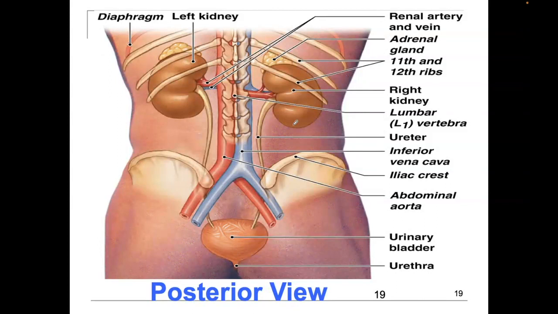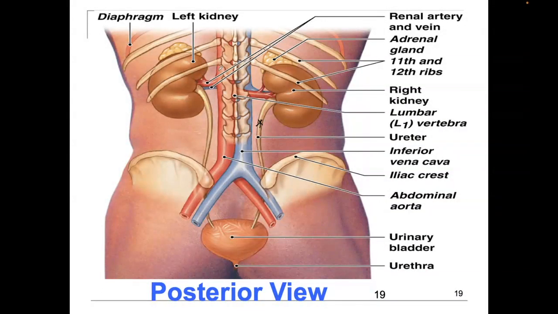Now we're looking at it from posterior, so we can see the right kidney is lower than the left. We could see why people would experience lower back pain, especially if someone's drinking maybe not enough water or too much coffee, and they're putting strain on the kidneys. They can experience lots of lower back pain if they're passing a kidney stone that gets lodged here in the ureters. Kidney stones are like passing sharp glass. And if you have sharp glass moving through these junctions, it could be very, very painful.